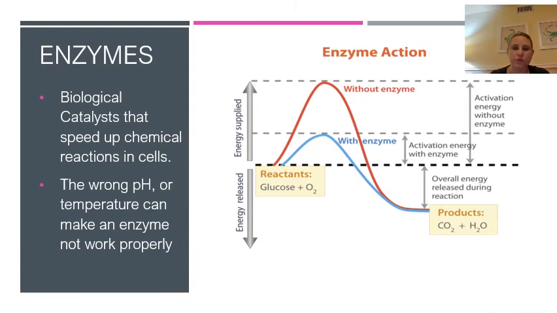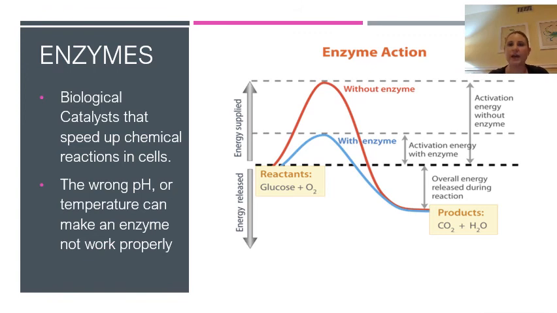Now, because they're so specific, if they are in the wrong place, they will not work anymore. And what I mean by that is if you have an enzyme that is in your stomach and it helps you break down food, if it then does its digestion process and moves from the stomach into the intestines, it will become inactive because it will be in the wrong pH. So if it moves somewhere it doesn't belong, it becomes inactive. Same thing with temperature. If the temperature is wrong for the enzyme, it becomes inactive. It will not work. Now, what we need to look at here is this graph.